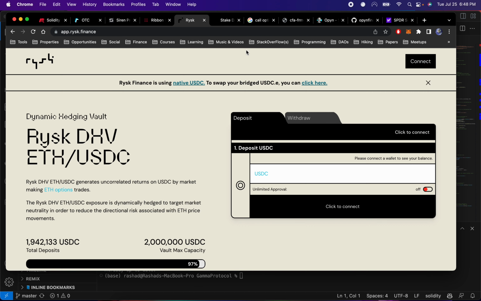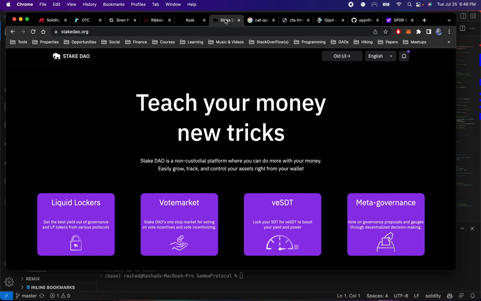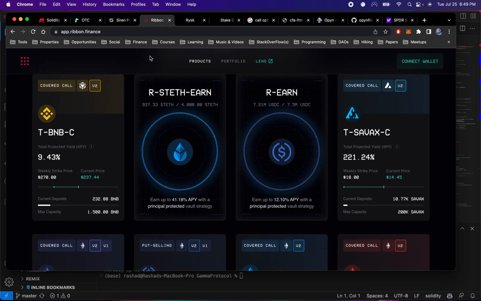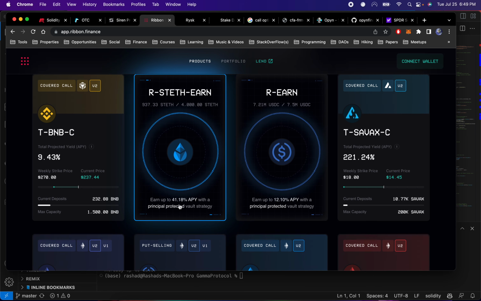And basically Ribbon's doing that, Risk is doing that. They hedge it using a dynamic hedging vault, which is an interesting implementation. And StakeDAO is doing a version of that, but it's basically all the same idea under the hood. So it begs the question, how are they doing this, right? How is it that you can provide our staked ETH and earn 41.8% by selling these options? How does all this work? Well, this is linked to GammaProtocol. So with that, I think it'd be a good idea to try and introduce what O tokens are. But I guess before that, are there any questions about what's going on here?